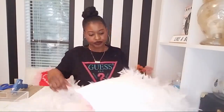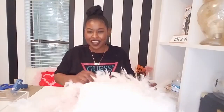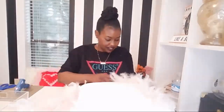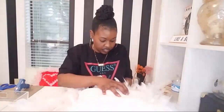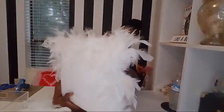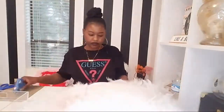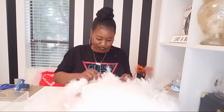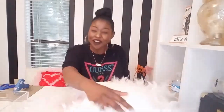All right, we are almost finished. Just got these last few inches. Okay, like on the front. I don't know if y'all can really see it because it's white too, so it's kind of hard for it to show up with this white table with these white lights on this white pillow.